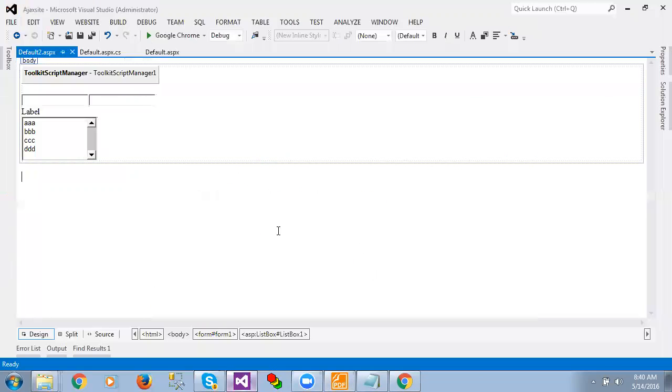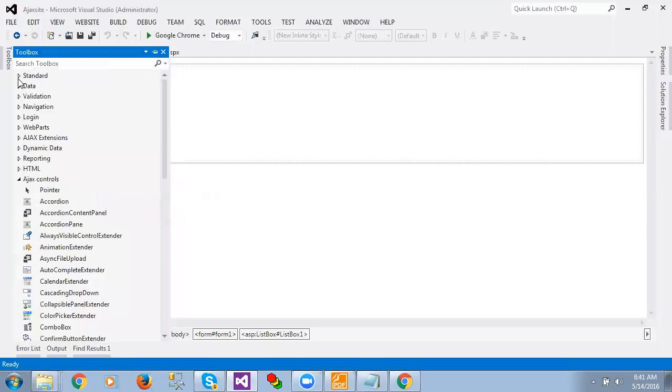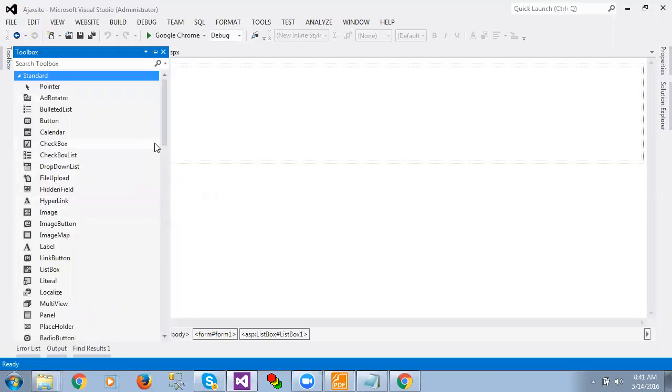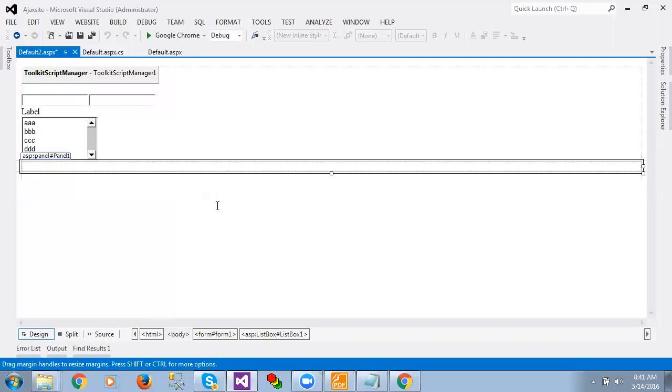So now we will see. Take a panel first, from standard.